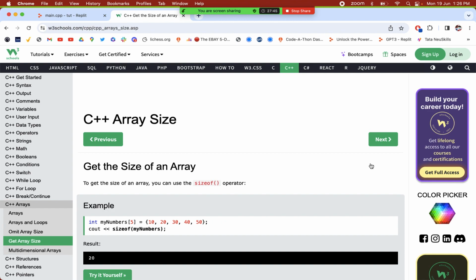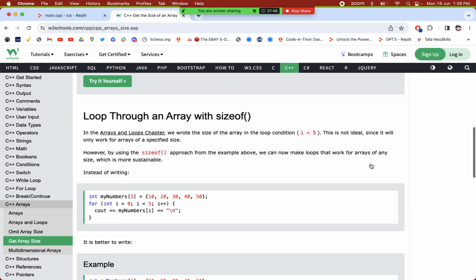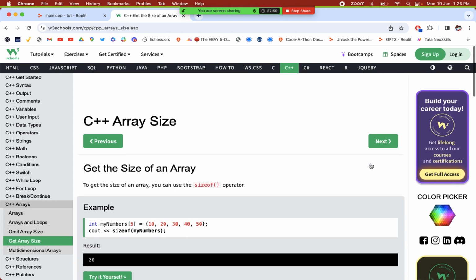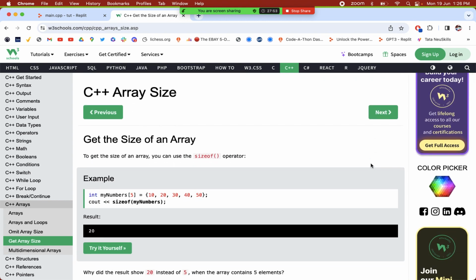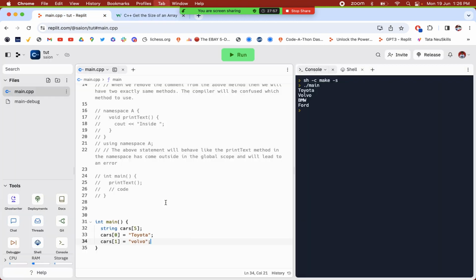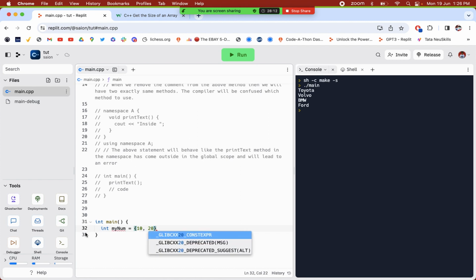No, it's good. Alright, so next we have the size of the array, right, and this is a new concept that is not in Python. In Python you get directly the length of the array, but in this you'll get the size of, right? So let's just switch from the string array to an int array. So int my num is equals to 10, 20, 30, right?